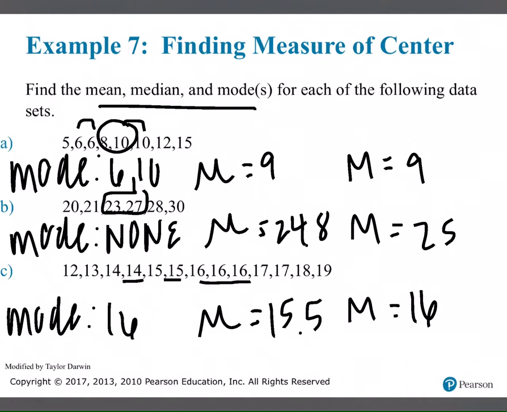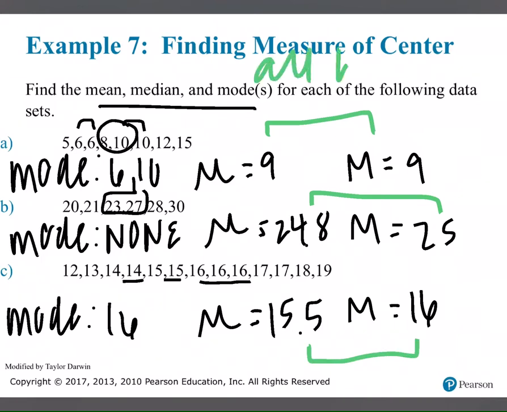Now, it's not asked of you, but if you were to comment on the shape, all of these are the same, so this one's going to be bell-shaped. These are not the exact same, but they're very close, and if that happens, bell-shaped, and the same thing with these. They are all bell-shaped or symmetric.